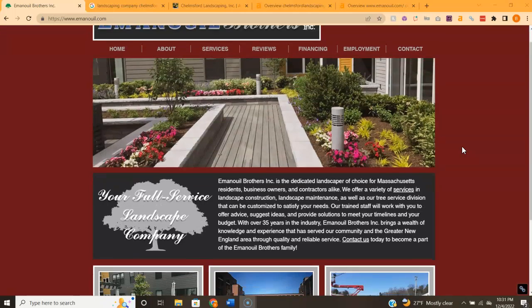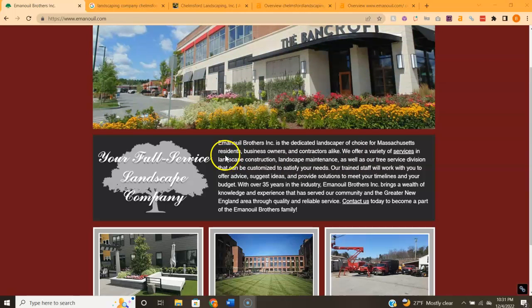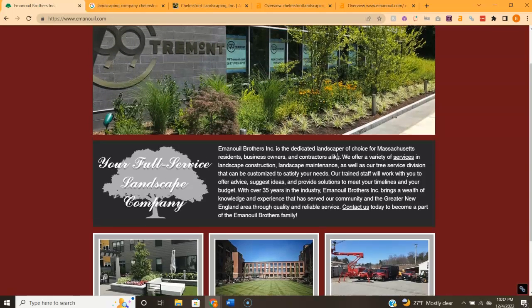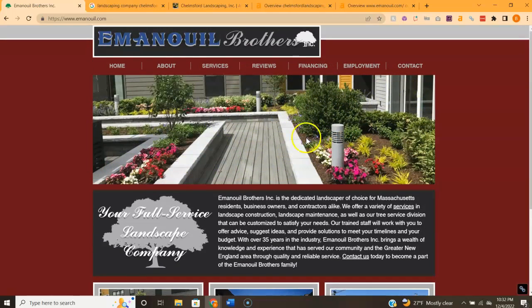Within this content, you're going to want to have keywords such as "landscaping company Chelmsford, Massachusetts." If someone were to Google "landscaping company Chelmsford, Massachusetts" and you had that phrase a couple of times or all over your homepage, you're going to be really relevant for that keyword and Google is going to be willing to put you higher up at the top. So it's important to get more content on here and also get those keywords within the content.